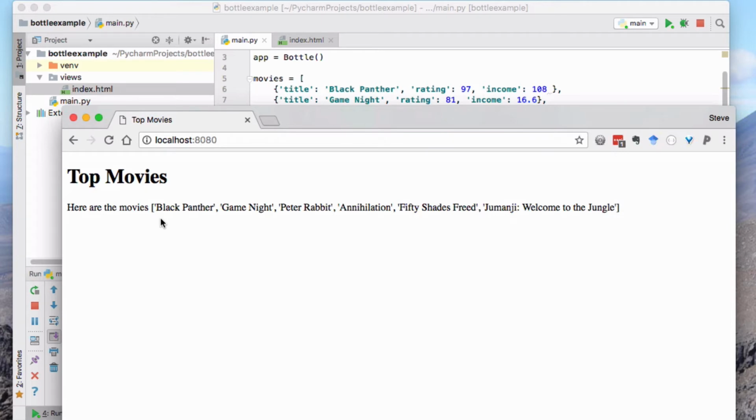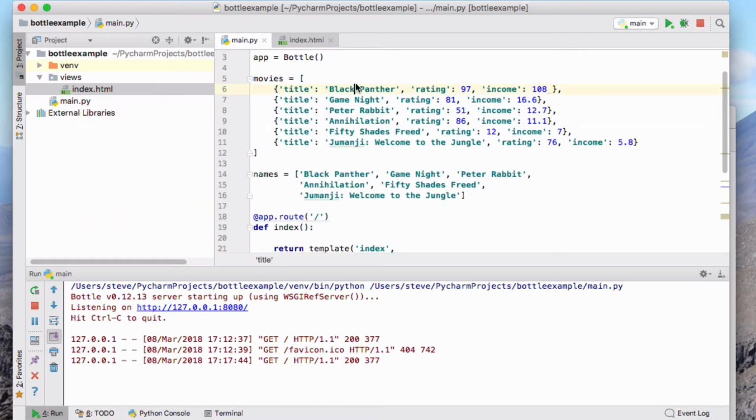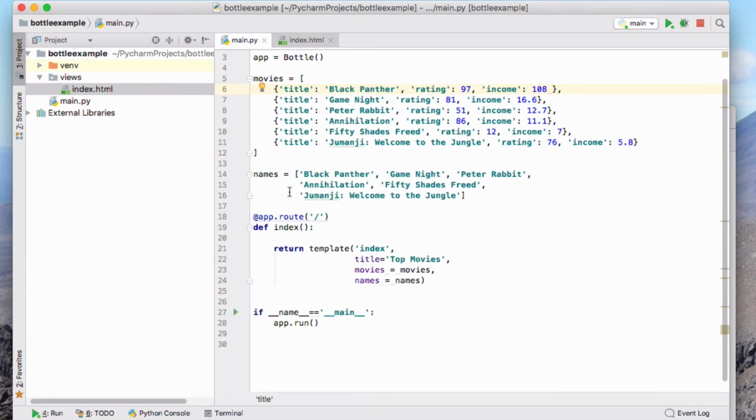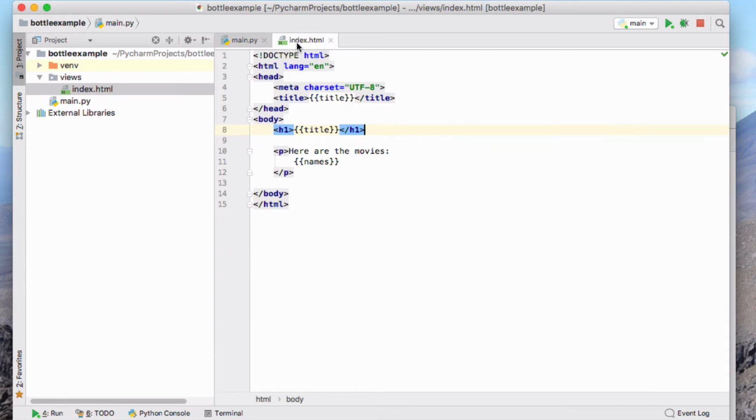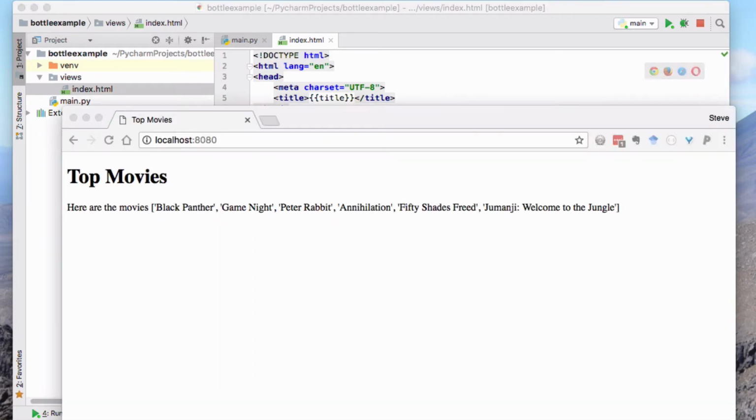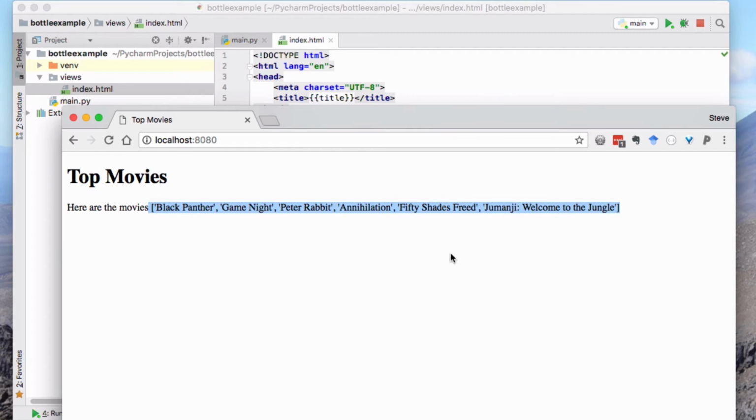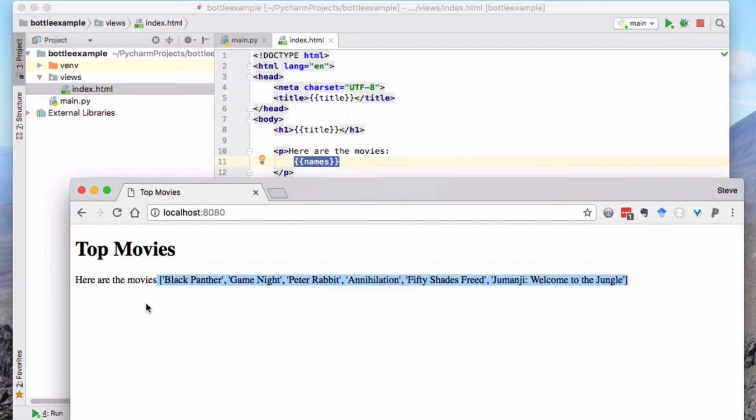I've seen a lot of students coming looking very confused about this and saying, well, how do I get rid of the square brackets? How do I get rid of the quotes? Because I don't want those. And the clue comes in understanding the data structures that you are actually working with. We're working with a list here, and so when we said put the value of the list into the web page at this point, Python and Bottle did exactly that. The value of that thing, names, is a list, and so it is just inserted at that point. It prints it just the way it would understand. It doesn't know any other way to print lists, right?